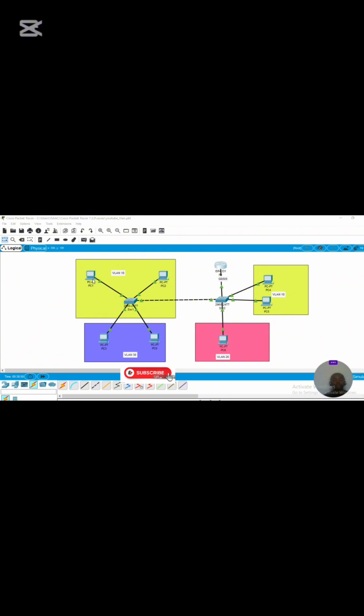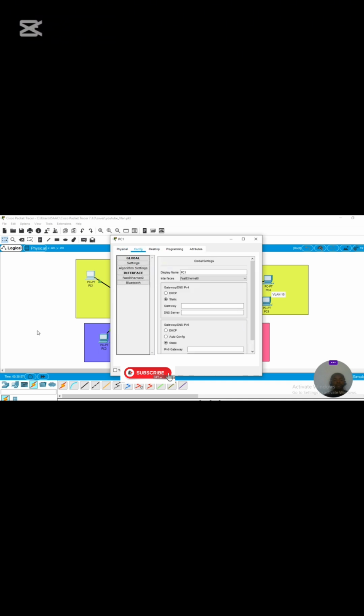Let's go and assign IP addresses to our PCs. For PC1 on VLAN 10, our gateway will be 10.0.0.62.